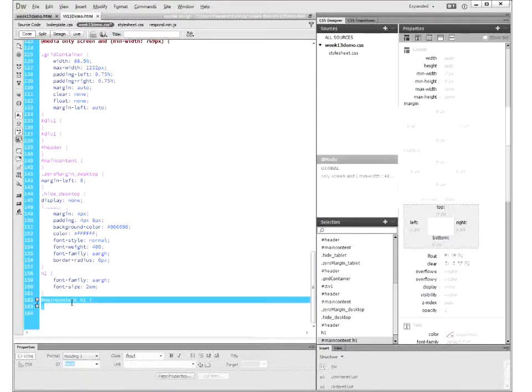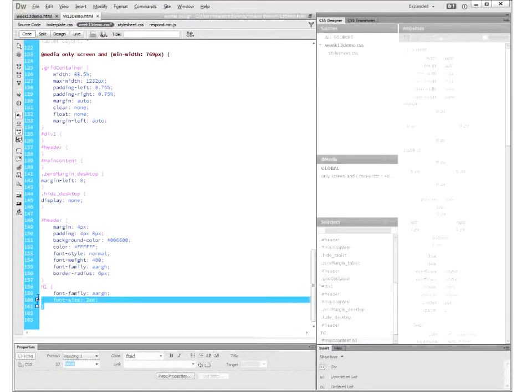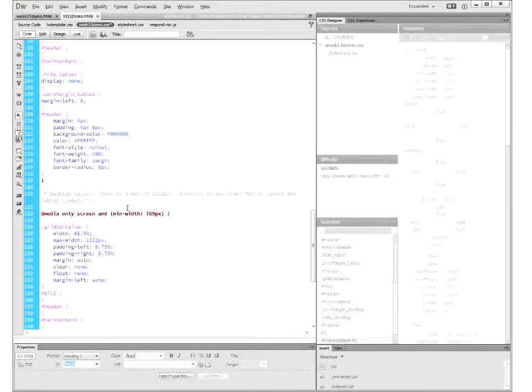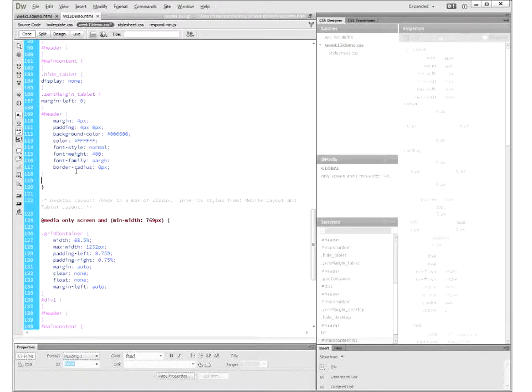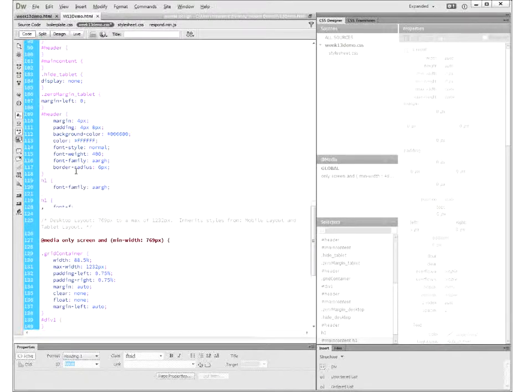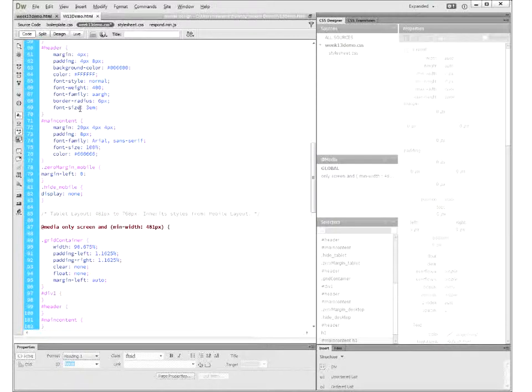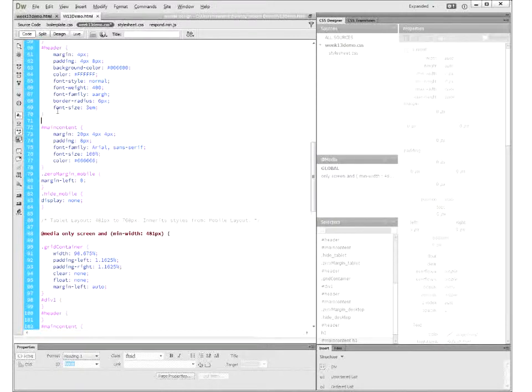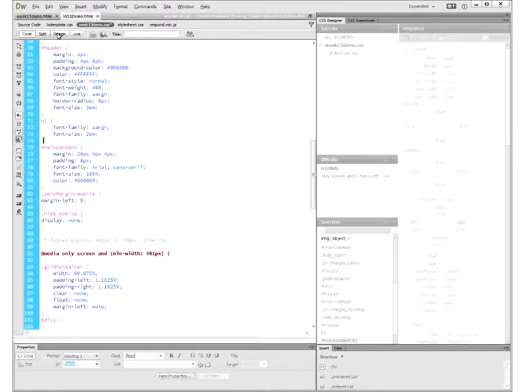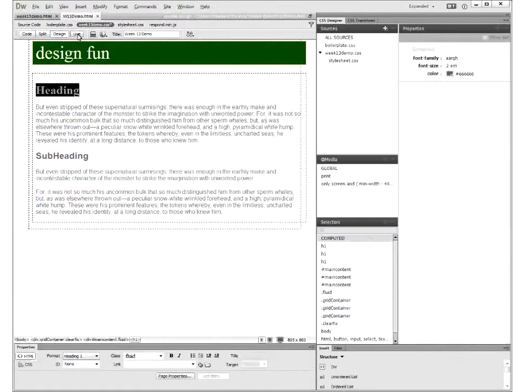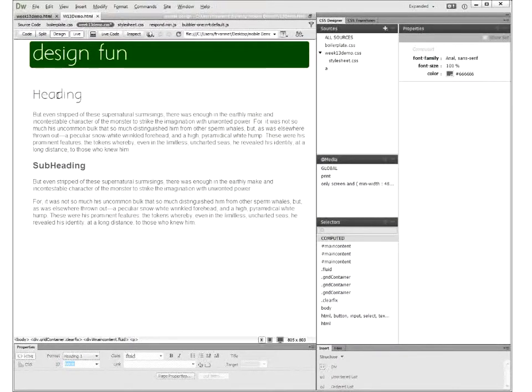Ah, there they are, down at the bottom. Okay, so let's make sure they're in all of the media queries. I'm going to put it back up here, put it under header. Now it should work. Yeah, there's heading 1. Now that's showing up.